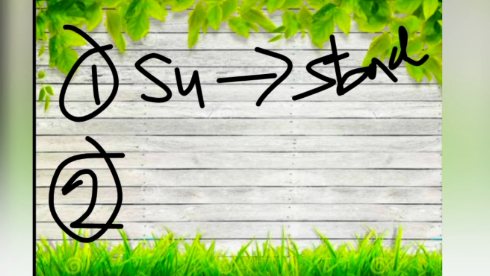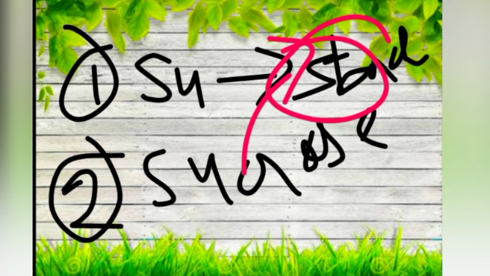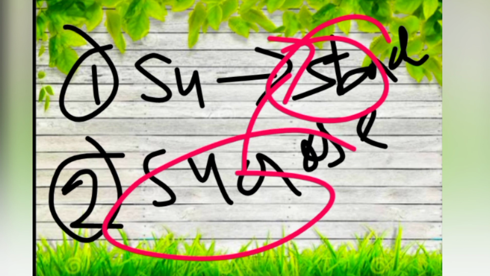Let me repeat, we can do two things with the sucrose. The first thing is that it can be converted into starch and stored, for example the potato that we consume, or plants can do one more thing, they can utilize this sucrose for the various functioning, for their own benefit. So this is what happens with the food or the glucose which is synthesized by the plants. And this is all about the transportation and utilization of the synthesized food.